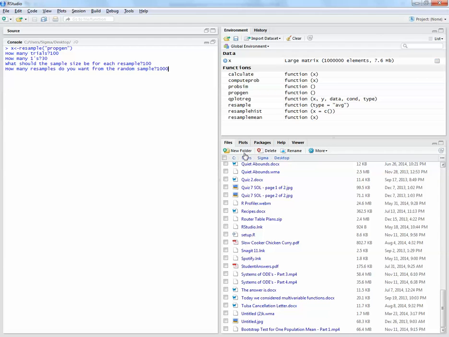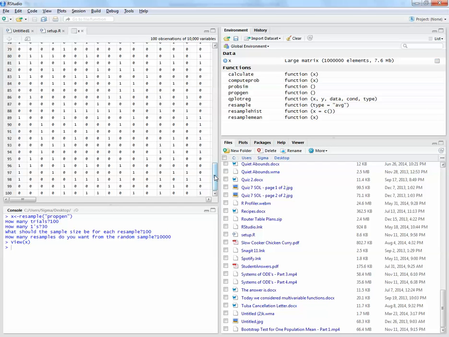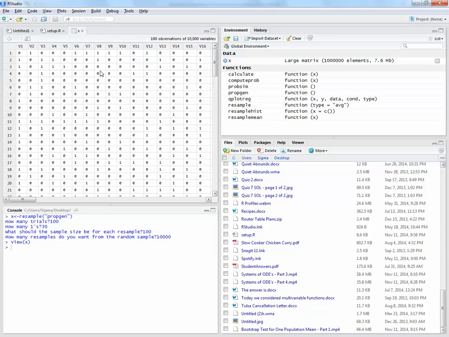And now what happens is, again, it creates the large matrix, except now it didn't ask us to separate our values by a comma. It actually resampled from those 30 ones and 70 zeros. And you can see that if you look at these, you see predominantly zeros across each trial, and then some ones scattered about, roughly around 30.